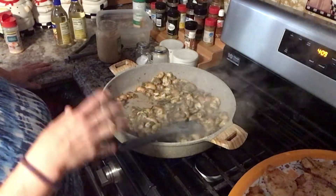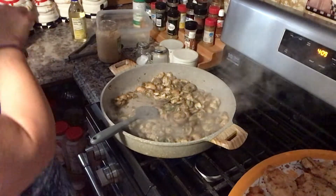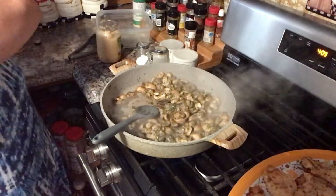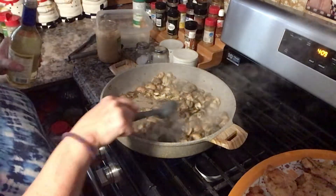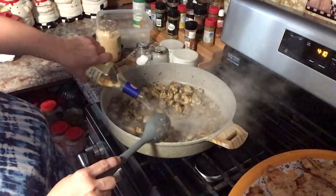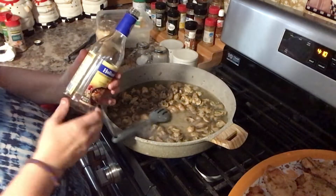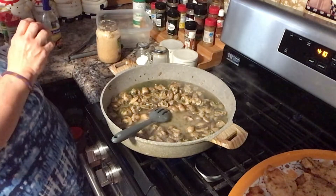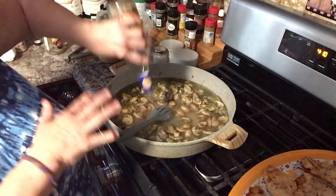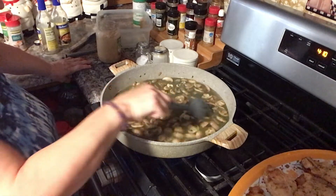Once you smell the garlic, guys, that means the garlic is fragrant enough and starting to cook. So I don't want the garlic to burn — I'm going to put the wine in. I'm going to use two bottles — you think that's a lot but it's not, because it soaks up. The chicken and the mushrooms soak up a lot of the juice. The most important thing about chicken marsala is to have a lot of juice — it's very delicious that way, otherwise it's dry. Now I'm cooking for six people and each bottle is 16 ounces. I'm making a little bit extra because we like it as leftovers.